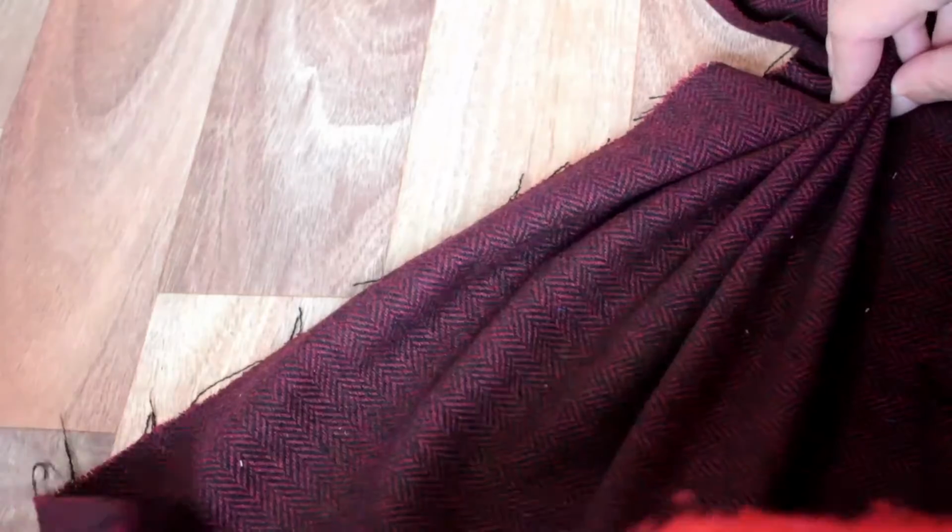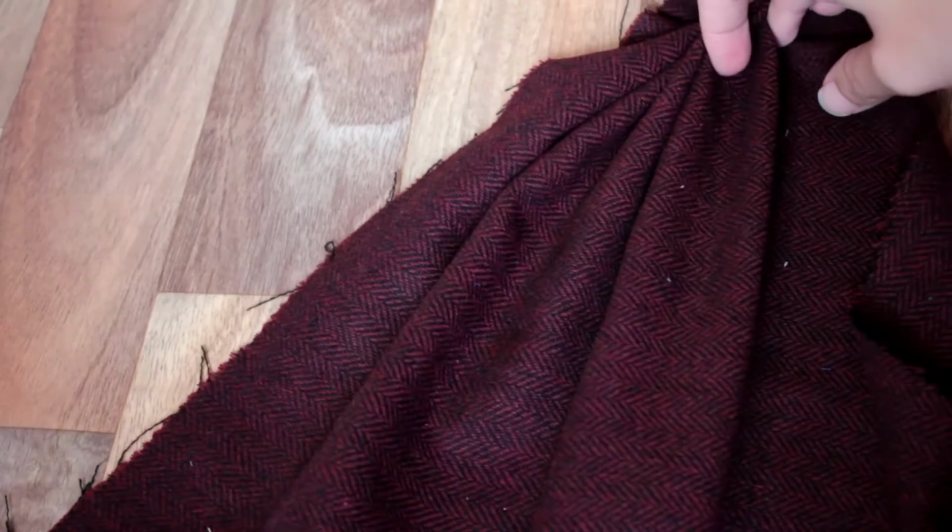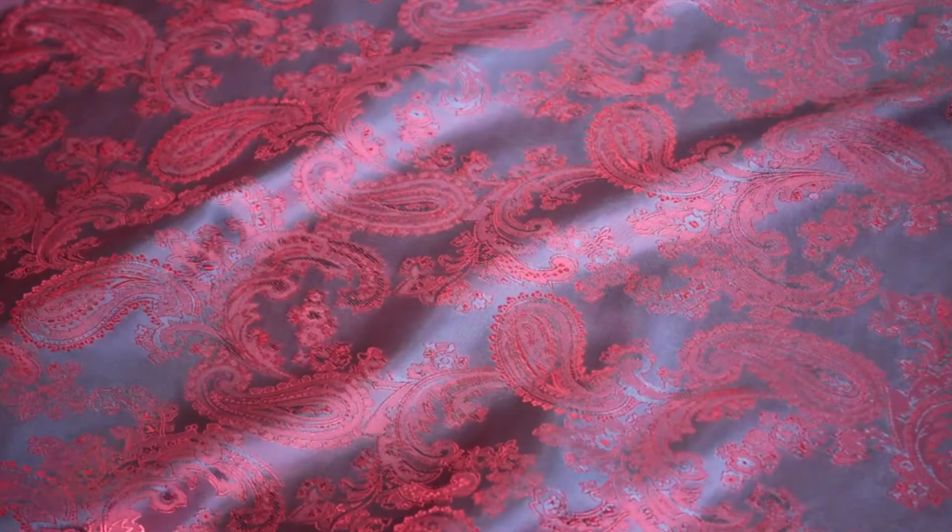So let's get started. These are our delightful fabric picks. Our main dark wine woven wool, polyester and viscose blend fabric. It has a light herringbone pattern woven with dark coloured fibres. It has the feel of high quality wool without the high quality wool price tag. It has that textured fluffy feel that comes from wool with the durability of polyester.